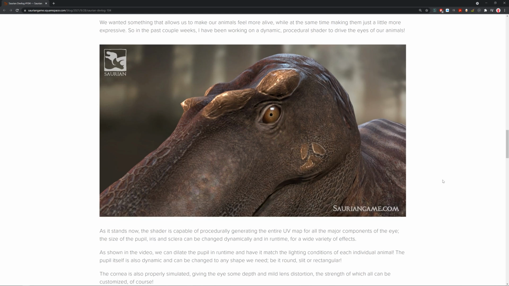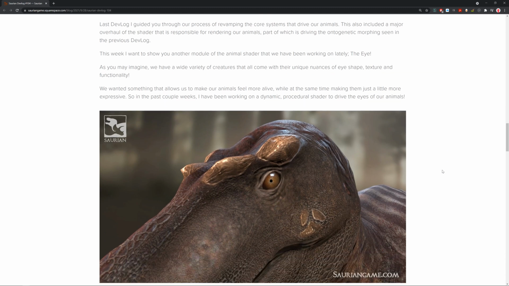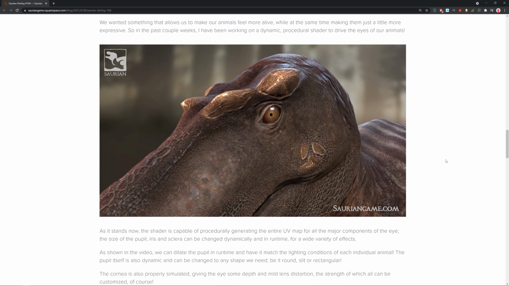And yeah, I think that's going to be a really cool little addition to the animals, to make them feel a little bit more alive. So instead of just staring at you all the time, they blink and their eyes dynamically react to the lighting conditions. All those little details add up and really make them feel alive.